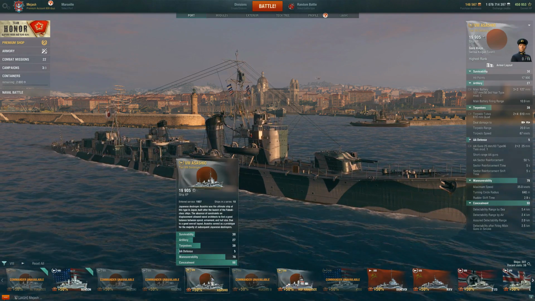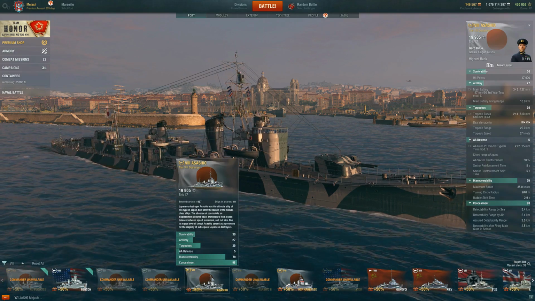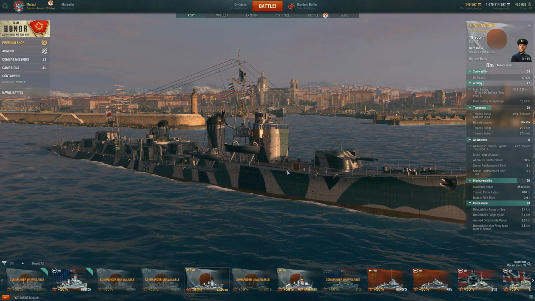Again, only CVs and battleships, so you're limited to 2 classes. So that will affect your game if you get 1 battleship or if you get 7. Obviously, the more the merrier. But one thing I did notice is that you do very well bottom tier or top tier.